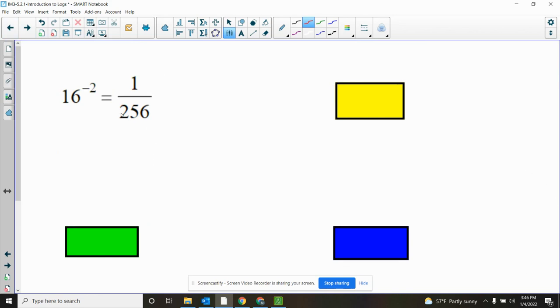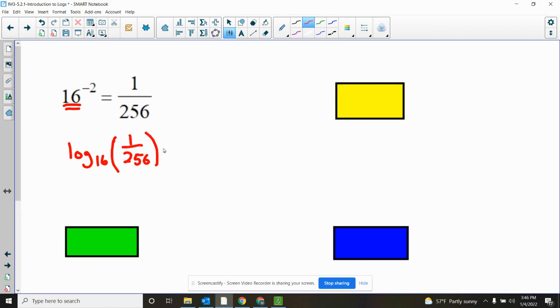So we started with logs, went to exponentials. Here we're going to do the exact reverse. We're starting with an exponential and going to a log. So my advice is to actually start with the word log. And then for your base number, it's going to be whatever number has the exponent on it, the base of the exponential. So make a 16 a little lower down here. So log base 16. And now if there's a fraction that comes next, I like to put it in parentheses just because it's easier to see what's going on.